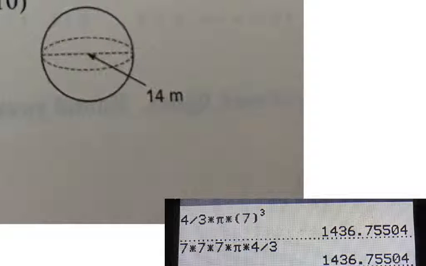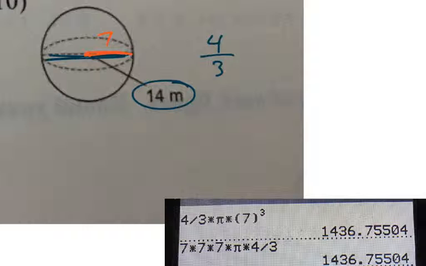Finally, guys, let's make sure we can do the sphere or the ball, as we like to call it. Notice, guys, they gave us the diameter right here, didn't they? So don't forget to cut it in half. If they give you a diameter, cut it in half. We need the radius. And we should know the volume of a sphere is a formula we're going to memorize. 4/3 times pi times radius cubed.